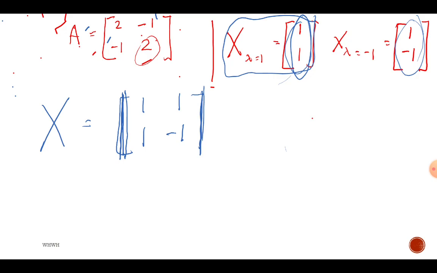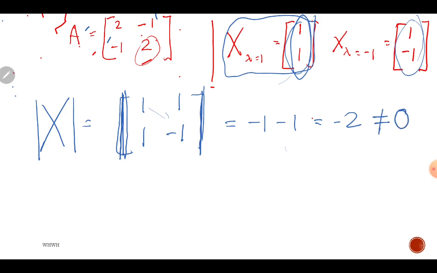So, what we'll do next, kita cari dia punya determinant. So, you find its determinant of this matrix where it is actually a combination of the two eigenvectors. So, we cross multiply, kita akan dapat 1 darab negatif 1 is negatif 1, tolak 1. So, we get negative 2. So, what does this show is that negative 2 is not equals to 0.